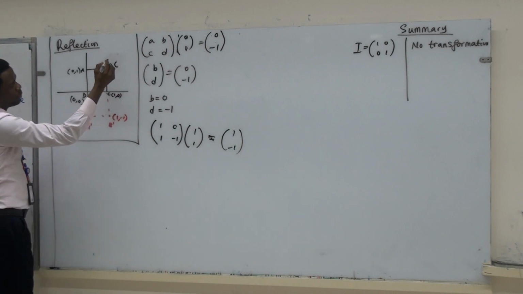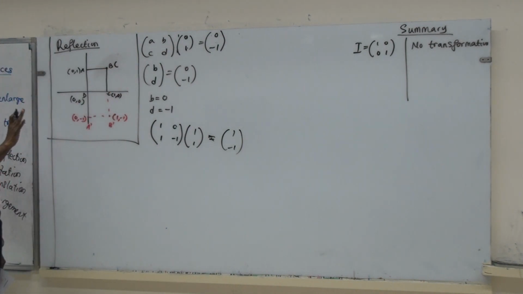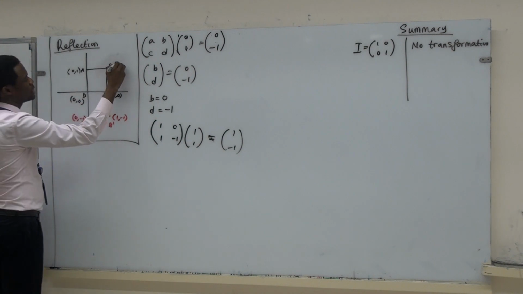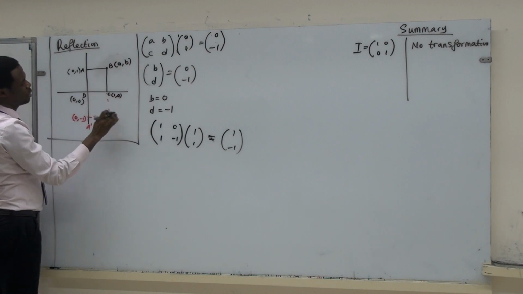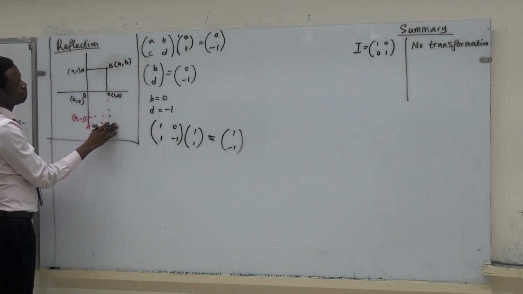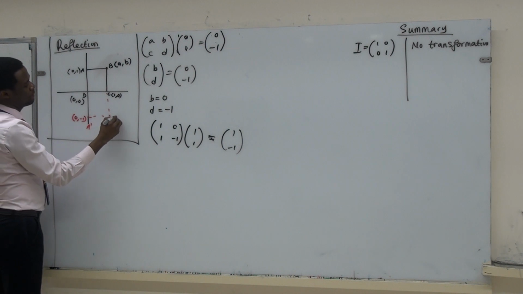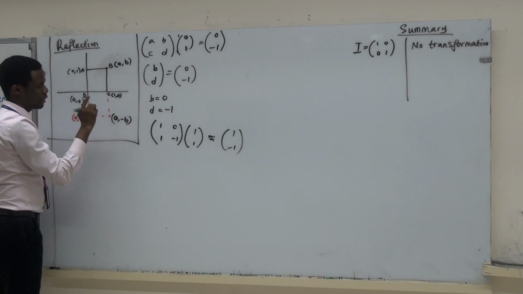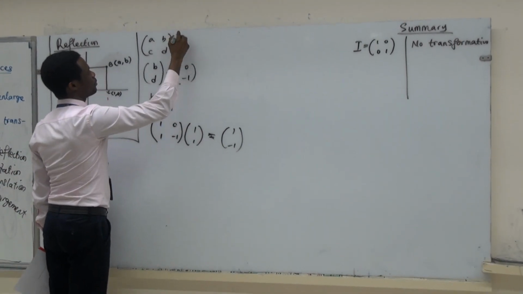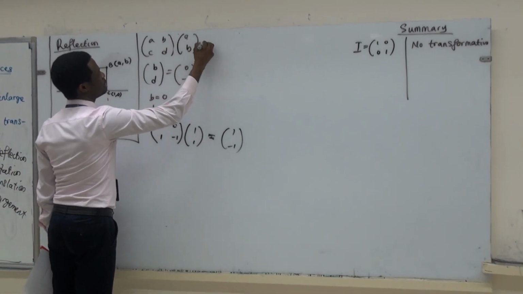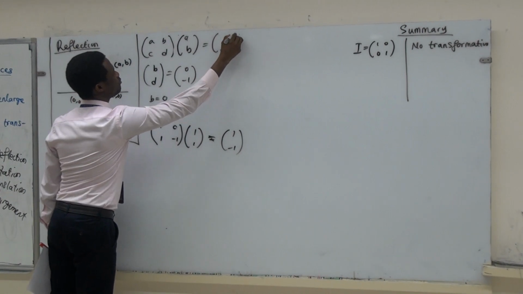Let's pick an arbitrary point. I do not want to write the matrices. I want us to figure it out first. Then I can write the summary for you. Let's pick a random point, say A, B. What will be the reflection of this A, B on this side? A, -B. All right, so let's use this. We want to reflect point A, B to give us A, -B.